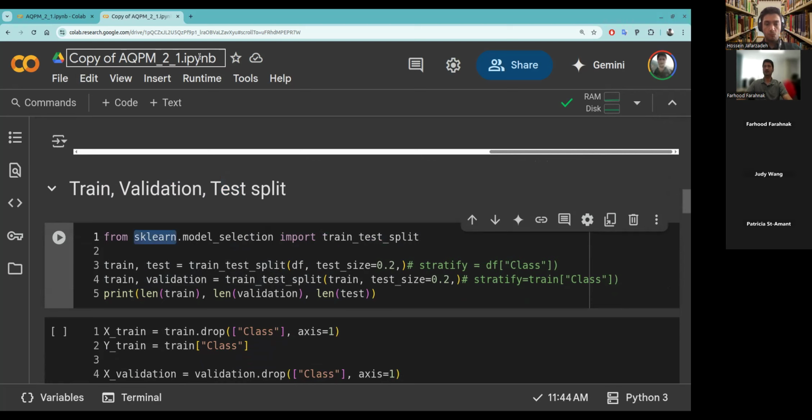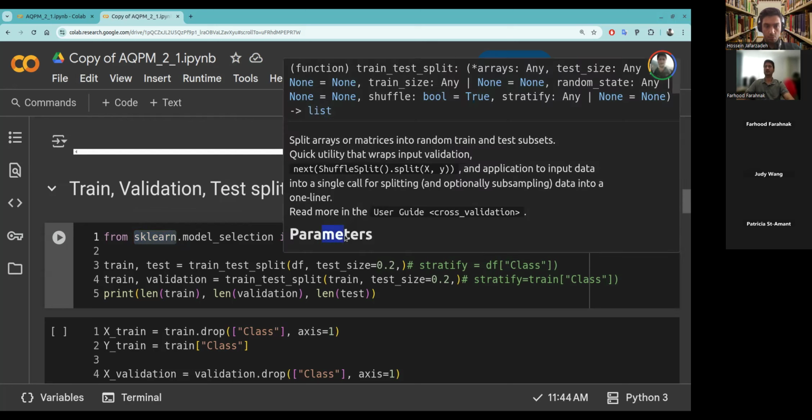So what is scikit-learn? Scikit-learn is a machine learning library for Python that has many functionalities and many algorithms that we are going to work with in Python. Most of the algorithms that we already covered are implemented in scikit-learn. So that's the first go-to when you want to start working with machine learning in Python. So you need to learn how to work with scikit-learn. It's pretty straightforward. It has many functionalities.